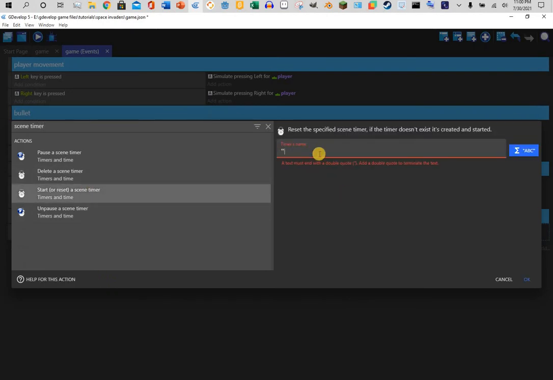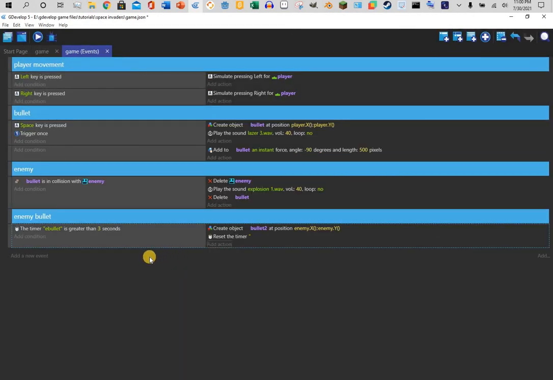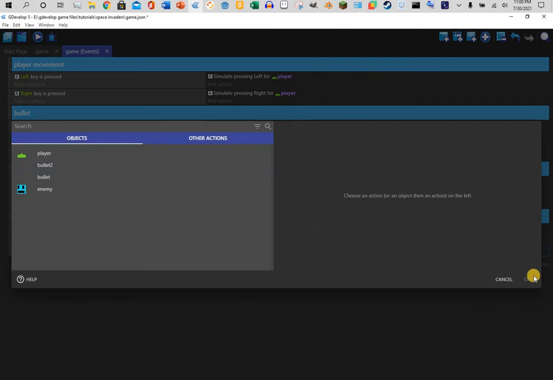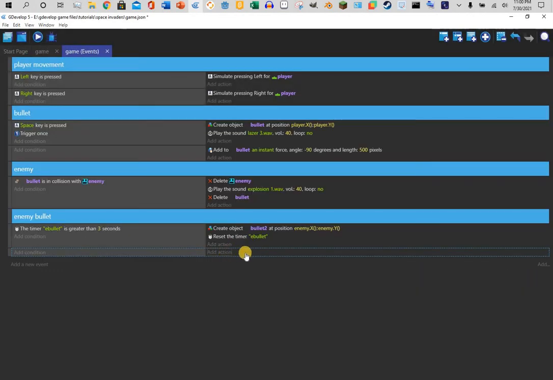We're gonna call it, okay, it has to be the same as this, so ebullet. There we go, and we're going to add an instant force. So copy this, add a new condition, paste it in the actions. We're going to say 90 this time.